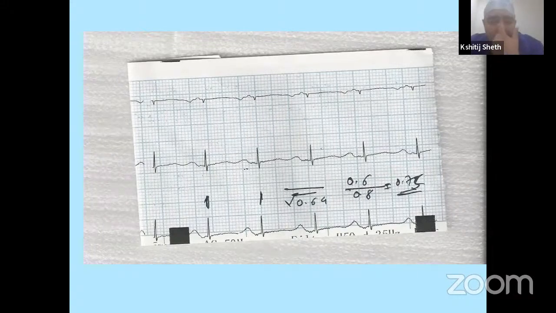An easy way of looking at prolonged QT, a simple way in routine OPD practice, is to look at the ECG, look at the RR interval. If the QT is less than half of the RR interval, it is most of the time a normal QT. If it is more than half of the RR interval, it is a prolonged QT. This is a rough way of looking, but we need to calculate the corrected QT interval by Bazett's formula. But in OPD practice, you can just look at the RR interval and the QT, and if the QT is less than half of RR, then it is a normal corrected interval.